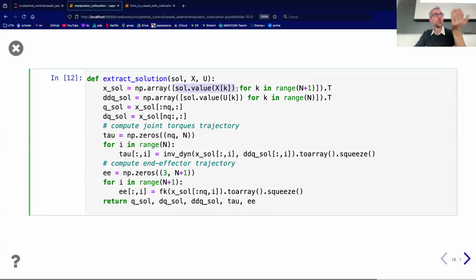I'm extracting the solution, so recovering the state trajectory, the control trajectory, and I'm also computing the joint torques for every time step, and the end effector position for every time step, because those are not decision variables of the problem, so I need to compute them after solving the problem.